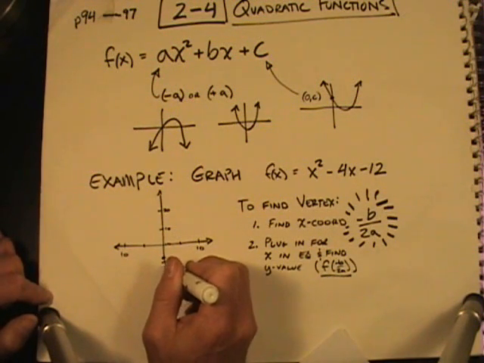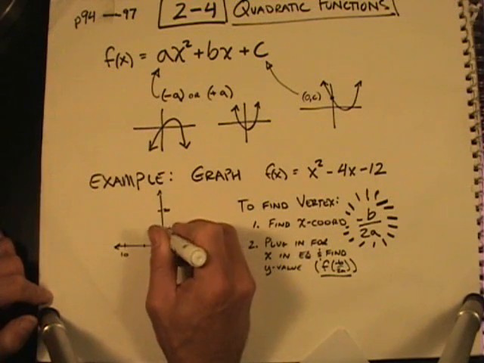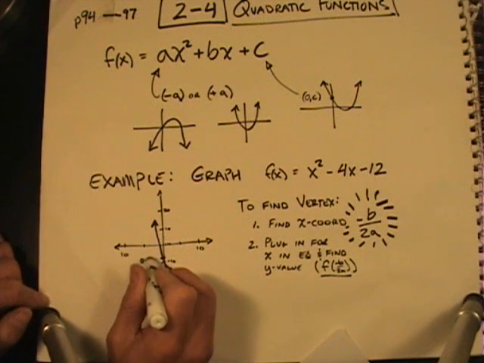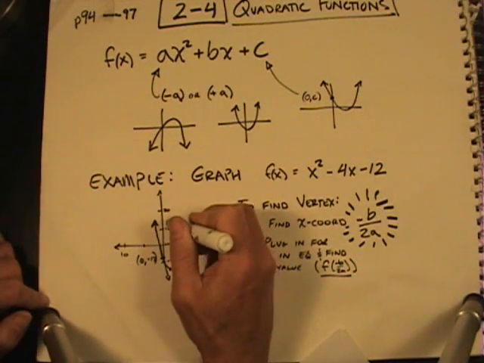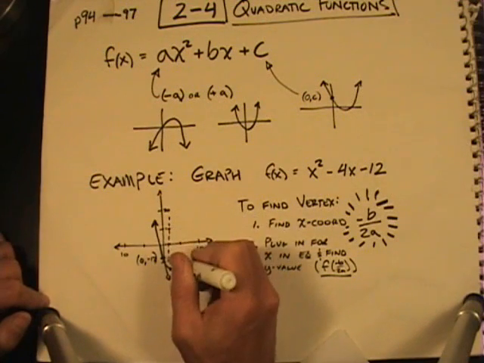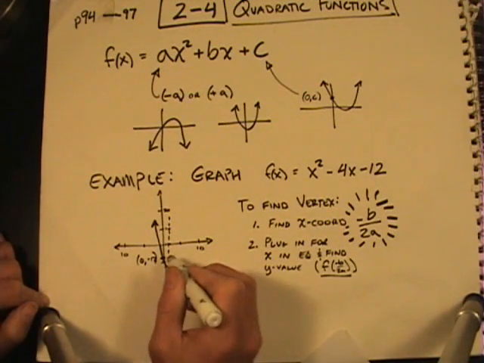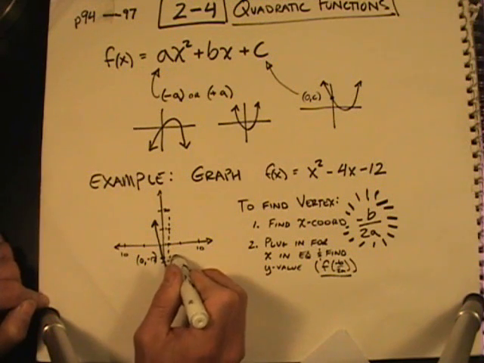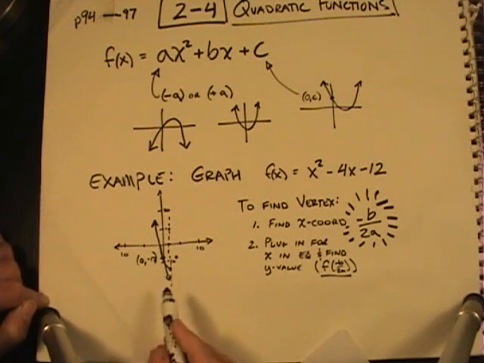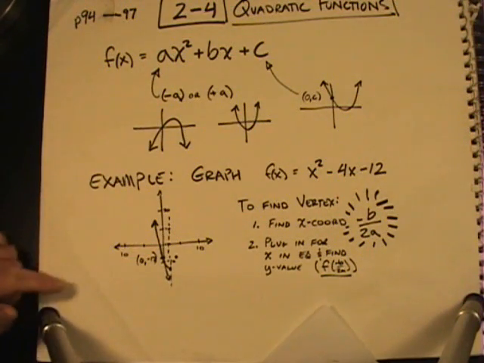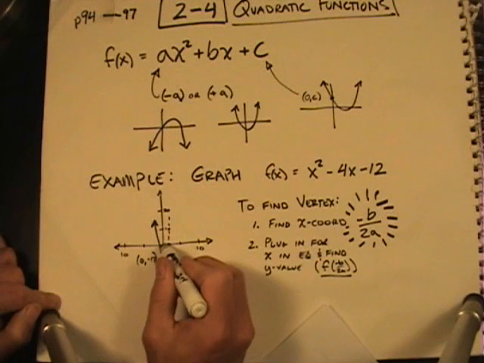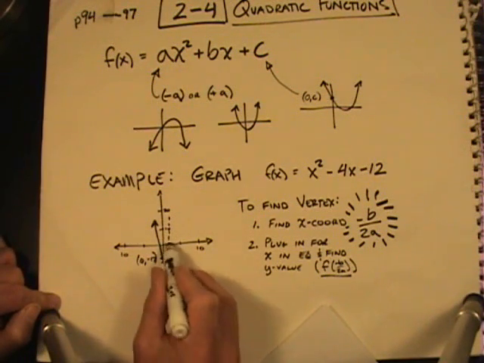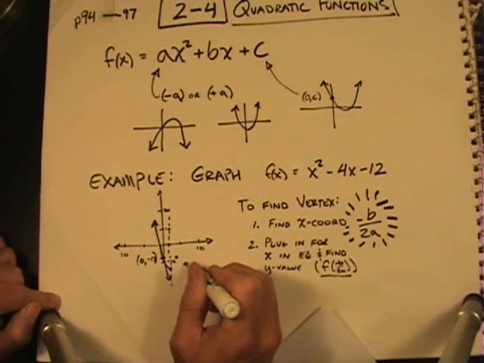And I know that on this side, that vertex is the lowest point, and it opens upwards going like that, passing through that point, 0, negative 12. Well, I know that parabolas are symmetrical, so I can make my dotted line there. That's my axis of symmetry, and I'll get a matching point called the symmetric point that is at 4, negative 12. All right, now how did I know it's 4? Because I'm going to positive 2 from 0 to get to that line of symmetry, and so then I just double that amount, and 2 doubled is 4, so this is 4, negative 12.